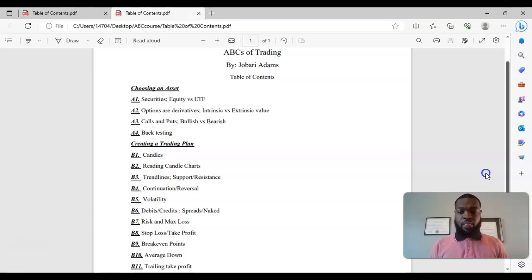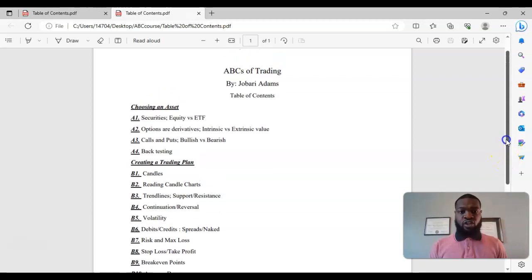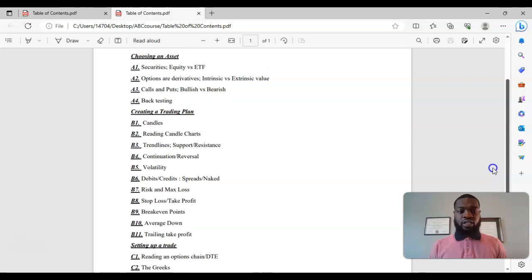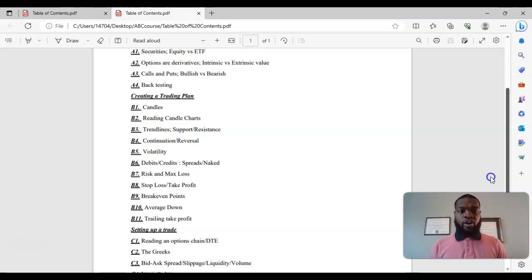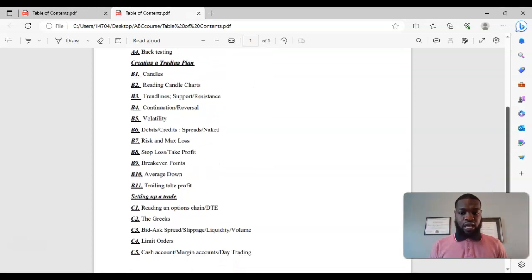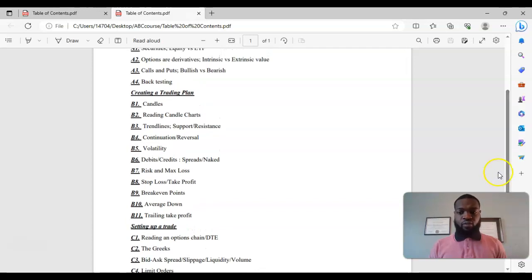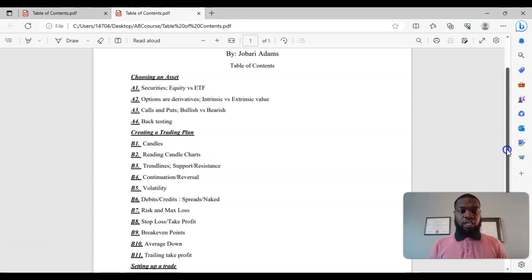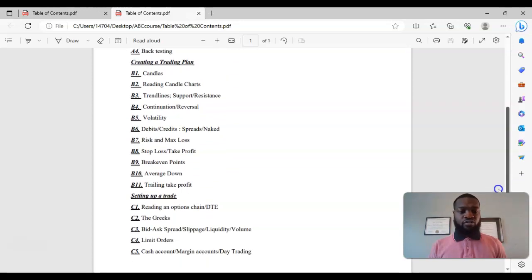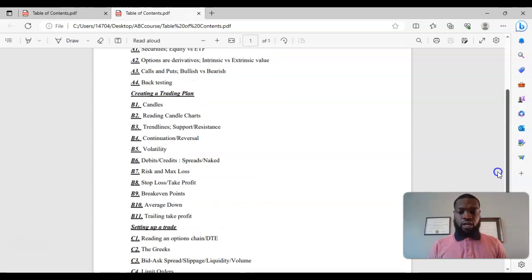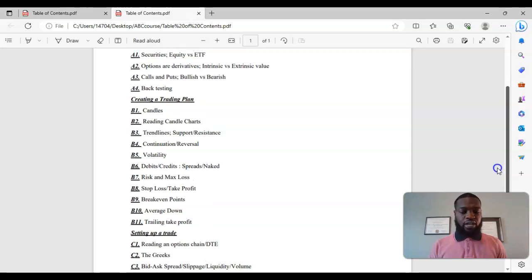And so I suggest that you become familiar with this table of contents so that at any point, if you get lost in the process and don't know what to do next, you can simply come back to this and figure out where you got lost, where you were last on track, and where you can pick up from. If you decide to contact me with any further questions, I would simply ask, where on this list do you believe your question falls under? Even in me asking you that, it will challenge you to really think and figure out where you are, and it will probably sharpen the question. The sharper the question, the sharper the answer can be.